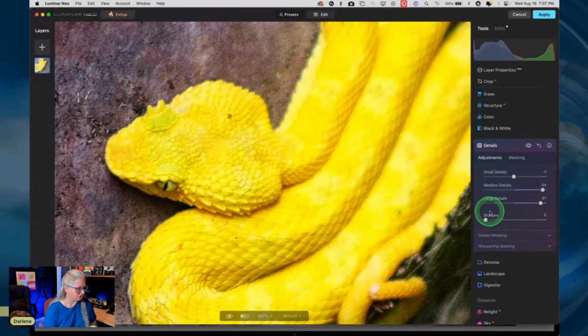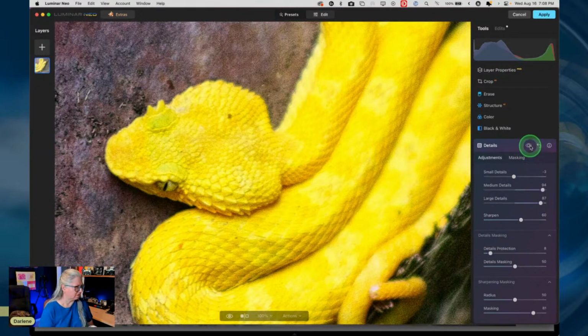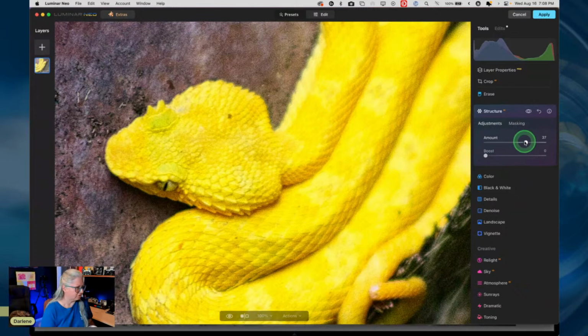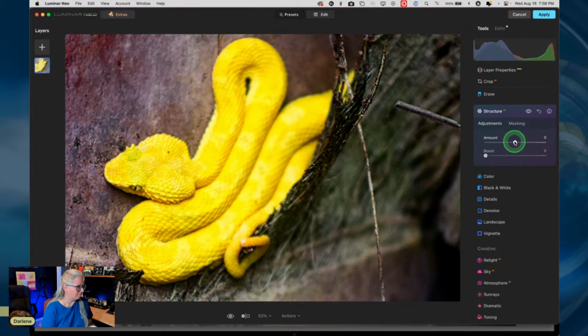And I'm also going to go into structure and see if that works too. So we're going to sharpen and keep the masking up high. So I want to sharpen fairly high and aggressively. So let's see the before. That's definitely working, right? That's helping. Now let's do structure and see if structure works. And so structure doesn't do as much for sharpening and it does more noise, right? See what it's doing? It's kind of more like clarity and I don't use it as much, especially not over here. Okay, so probably not using this one.